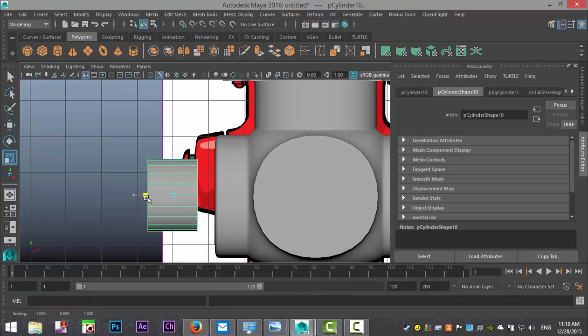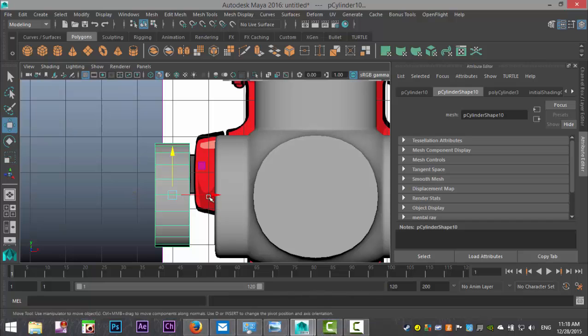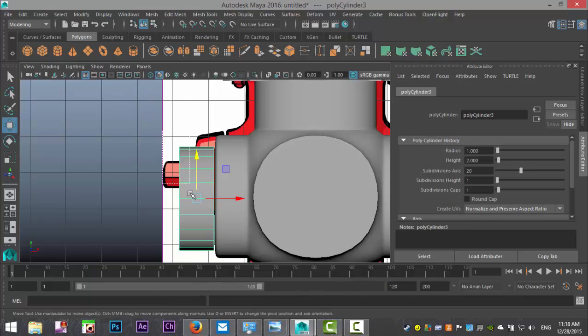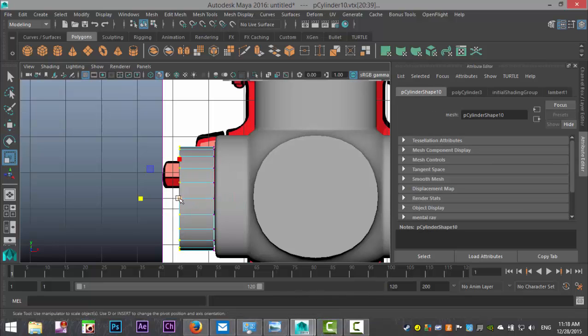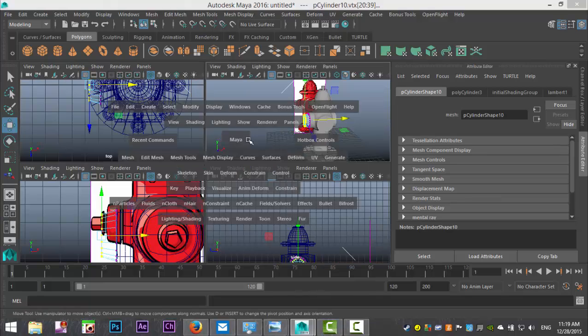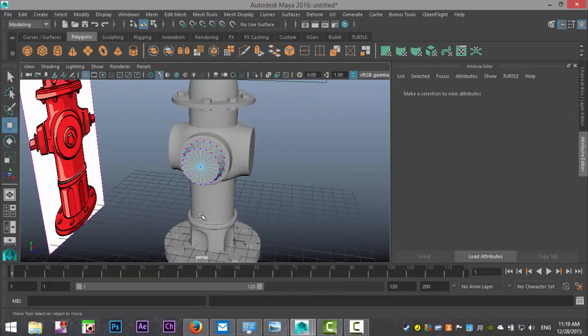So we're going to hit R, we're going to scale it in. Then we're going to hit R and scale the whole thing up a bit. And W to bring that in, and down a bit. We're going to right click, go to vertex, take these vertices, hit R and bring that in to get that shape. W to push it back a little. We're going to hit 4 for wireframe mode so I can see what's going on. Apparently there's some kind of rivet in there. So we'll mimic that as well.